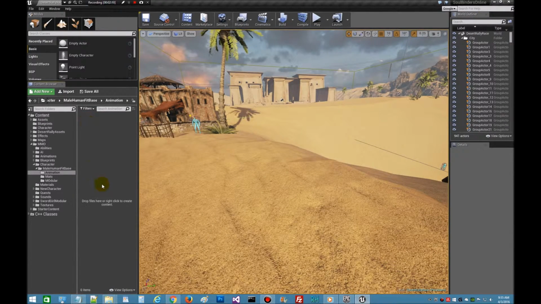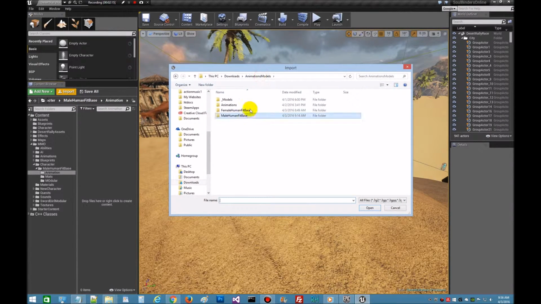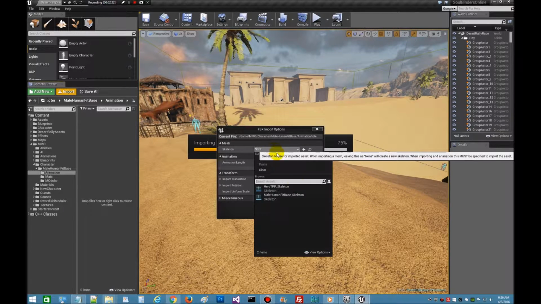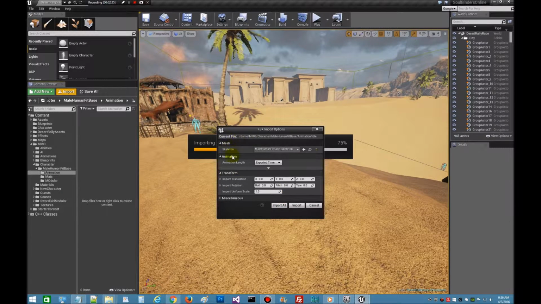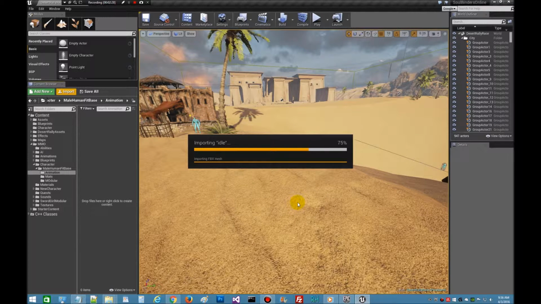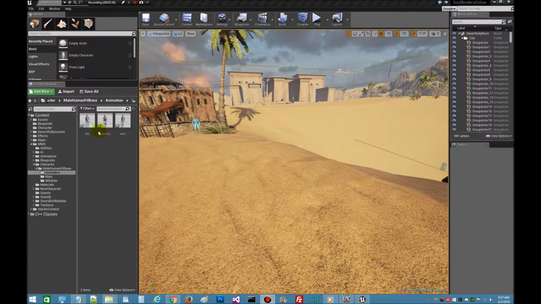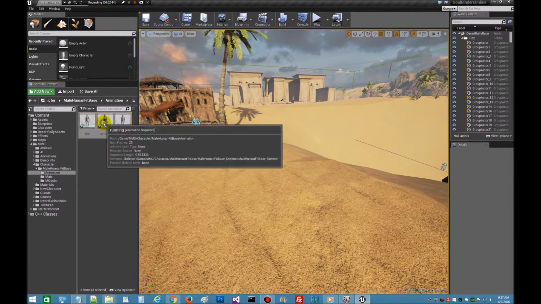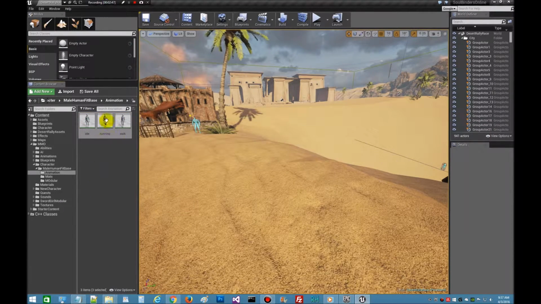So let's go down into our animations folder and import some animations for it, wherever you get your animations. I'm going to do one first, just so you can see. All right, let's bring in an idle. Here's where you choose the skeleton. We're going to link it to that main skeleton. Everything else is default, and just import that in. I'm going to pause here and grab a few more real quick. All right, I just grabbed three real quick, just to show you. I didn't put any materials on them, so they're all grayed out. That's good. We'll know that it's working when we import the other ones.